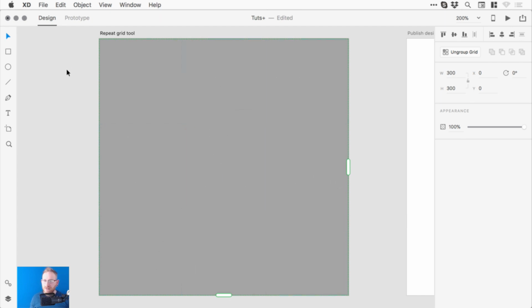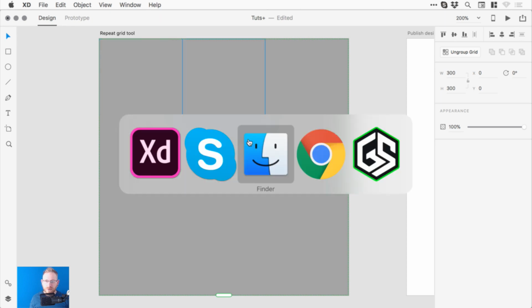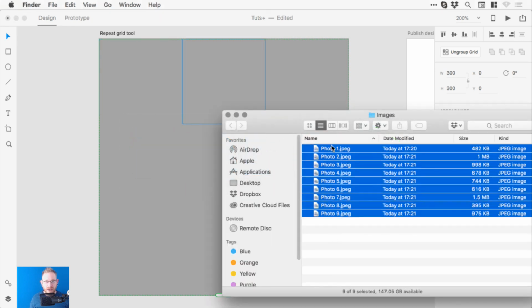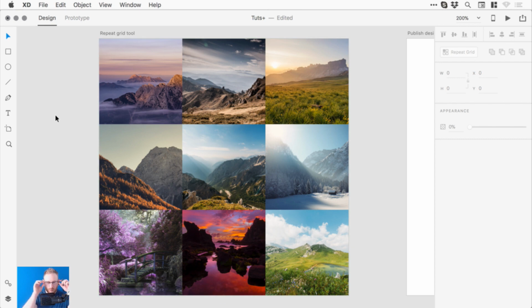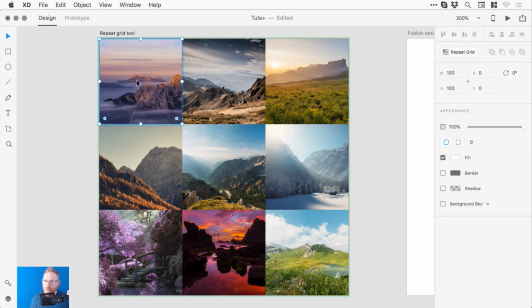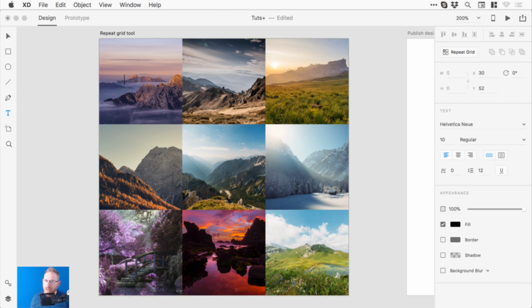these are our images, and what we can do is we can grab these 9 images, drag them on, and it will populate all of these different things. So if you have a content feed, the content feed UI is going to have one style, but you want to simulate lots of content, you just design one, repeat grid it, and then just chuck in the content. So we could double click to go inside our repeat grid group now. We can type some text.